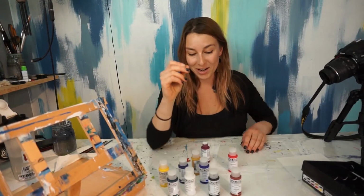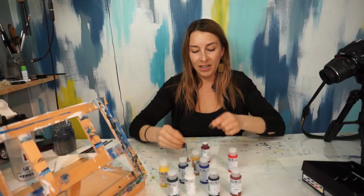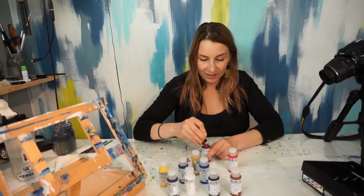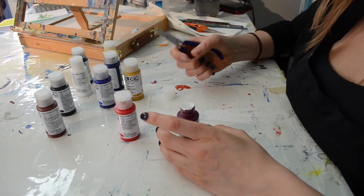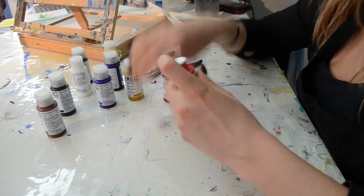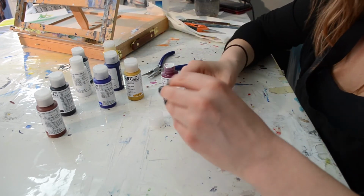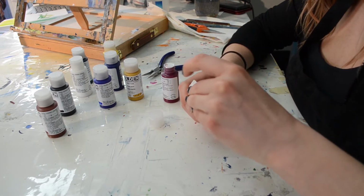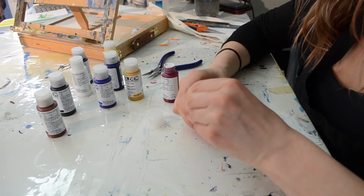Okay, I did get a tip last time that I wish I'd seen before I opened my really nice soft body acrylics from Liquitex, and it kind of shot everything out. I'm going to go ahead and poke a hole in the top, and that definitely had some of the color come out, but I think it's going to release the pressure and I won't lose quite as much. Okay, before I take drastic measures, let's see if a different one. I'm going to start by poking the hole, release some pressure, and this one is going to come off, right? Yes, it actually is. Okay, good. Kind of? Is it coming off?